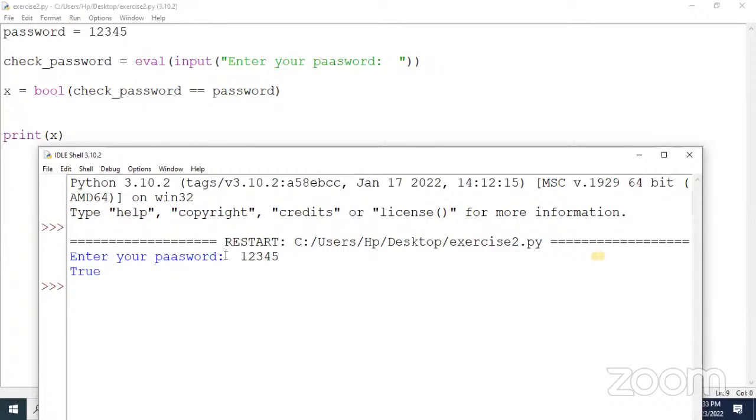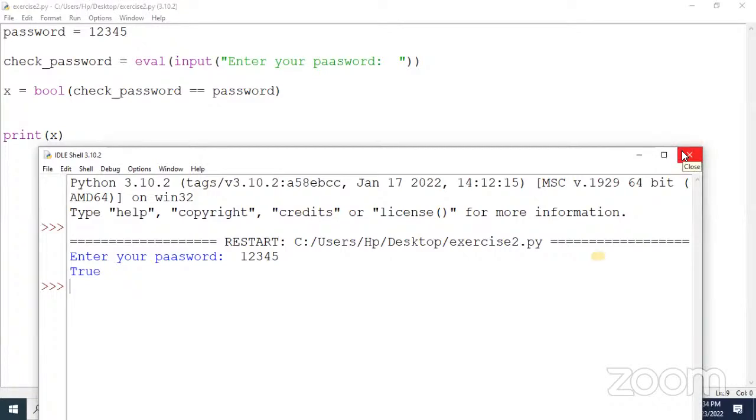Then on the third line it used this bool function to compare: is the check password, the password we just got from the user, equal to the password that's already in the program? If it's true, save it to x. If it's false, save it to x. That's what bool does. It returns true or false as its output. I hope the bool is understood now, right?